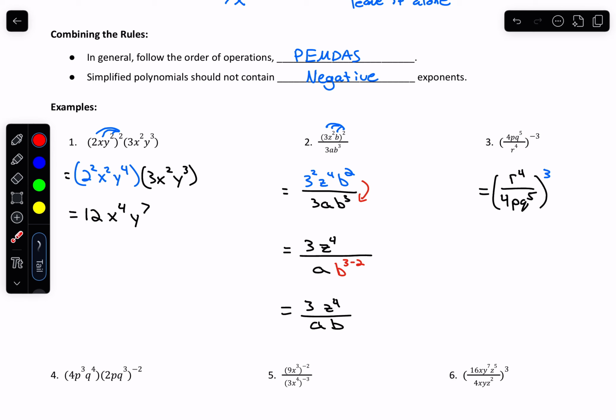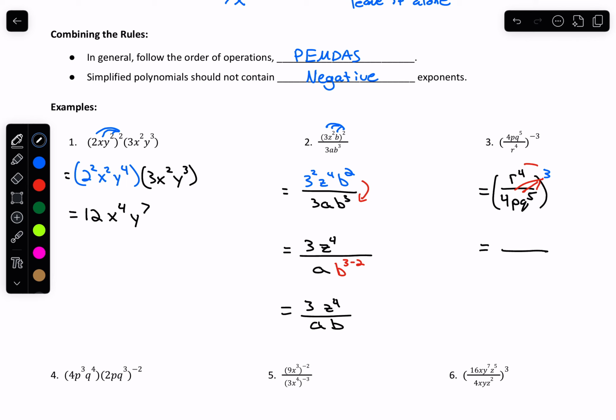That is a very powerful rule because it saves us a lot of steps here. The alternative was to distribute this negative 3 to everything inside, and then I'd have a whole bunch of negative exponents floating around. The way I did it instead is I made this exponent positive, so now when I distribute this exponent, because we now have to distribute it to the top and all 3 spots on the bottom, we're going to end up with all positive exponents.